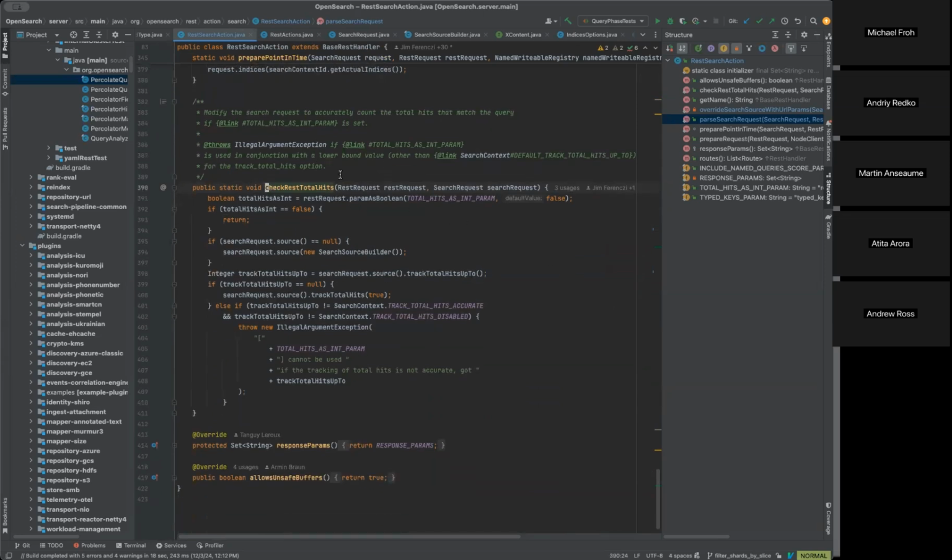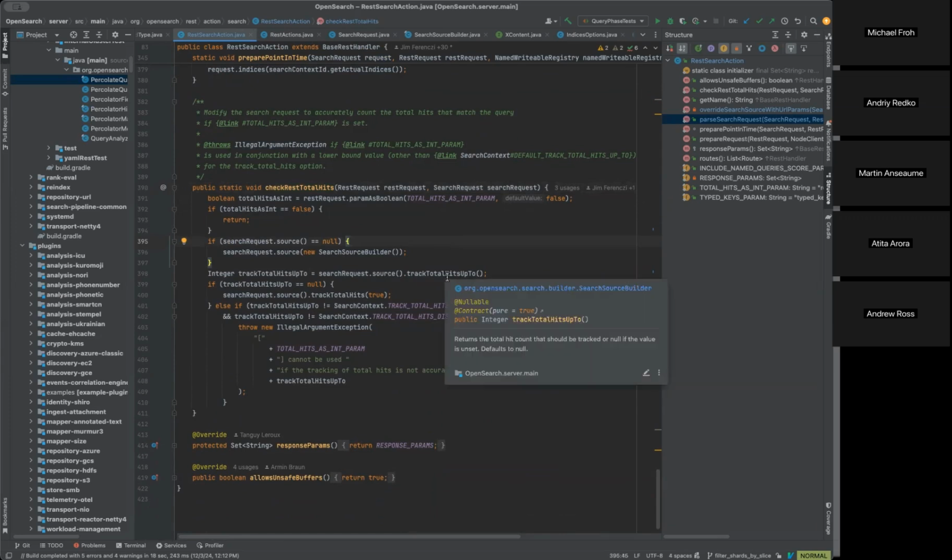So this one's kind of interesting. Possibly this may be one of the things that we might want to deprecate in OpenSearch 3.0.